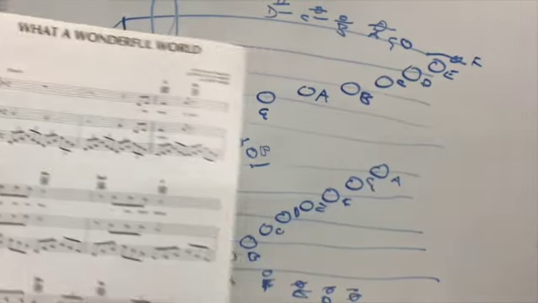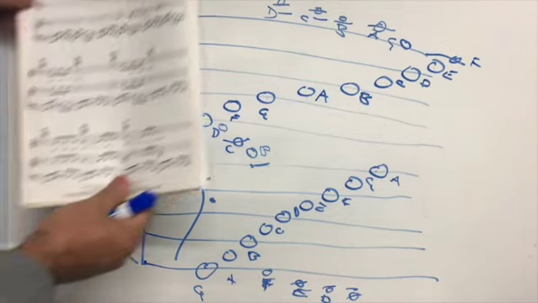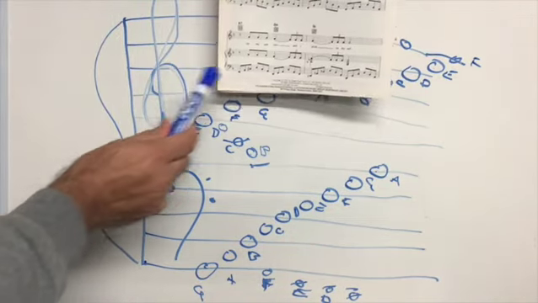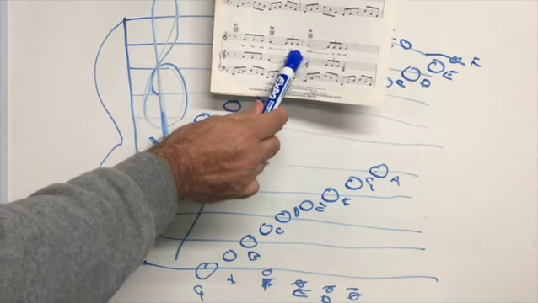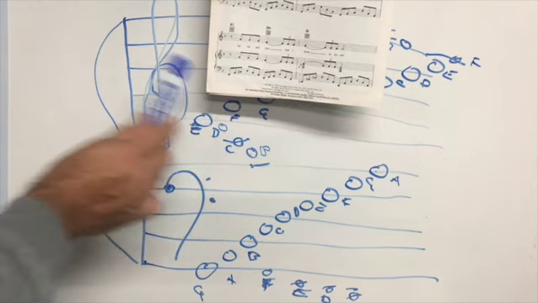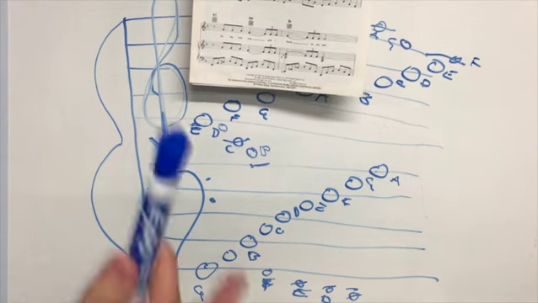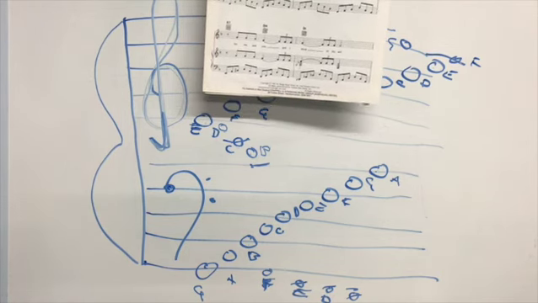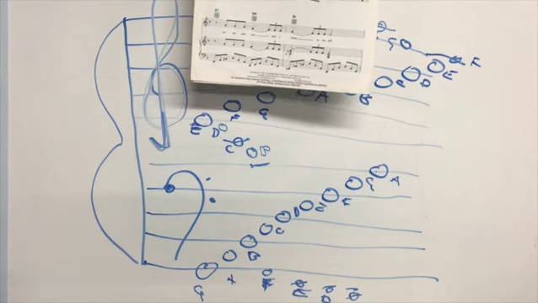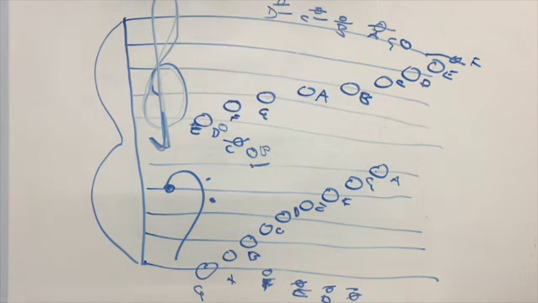Okay, so you can see that that is identical to what we were talking about here. Treble, bass, joining them together, bracket, so that they're played together. It's the same instrument, that is if it's for a piano, keyboard. Okay, so that's what's called the grand stave. So please take note of all of the letter names. The musical alphabet runs from A to G, like we've spoken about before. And then it just loops: A, B, C, D, E, F, G, A, B, C, D, E, F, G. And just keeps going round and round and round.